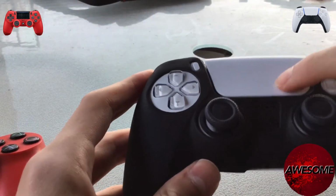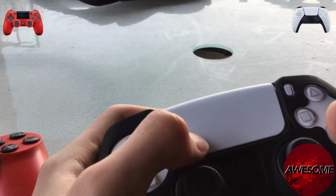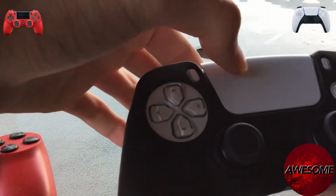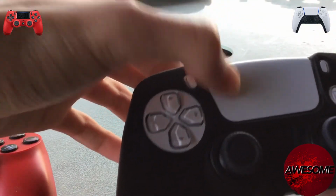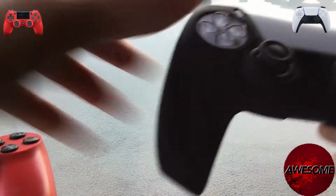And I also found I've had issues with stick drift a little bit, and the touchpad has been a little bit sticky for me. It's either been sticking or making a bit of noise. I don't know if I can get it to do it here, but it sounds normal right now. But anyway, sometimes it sticks for me.